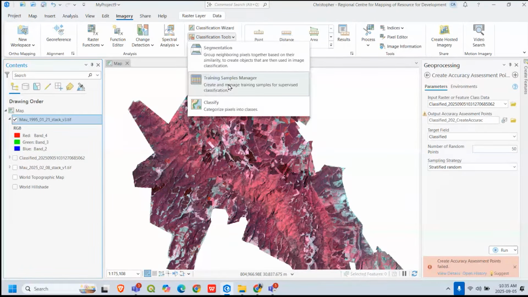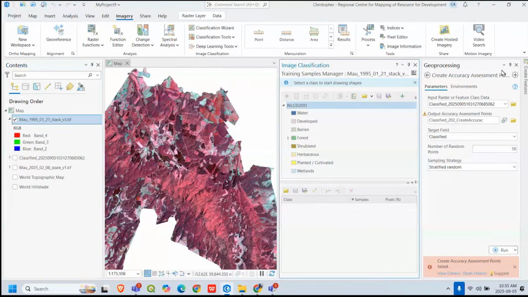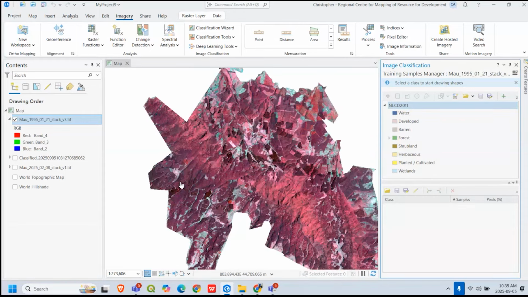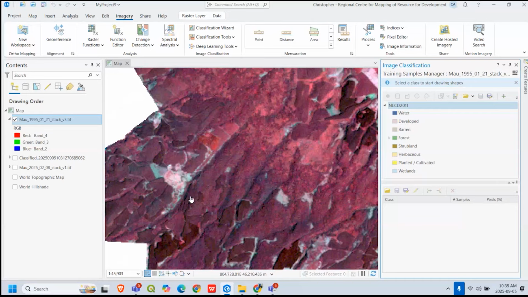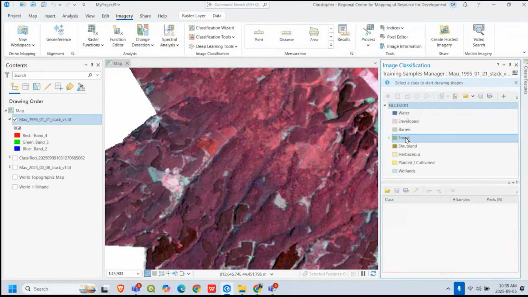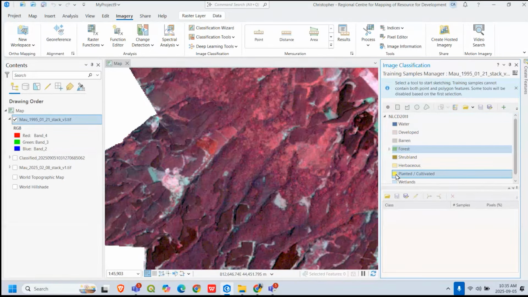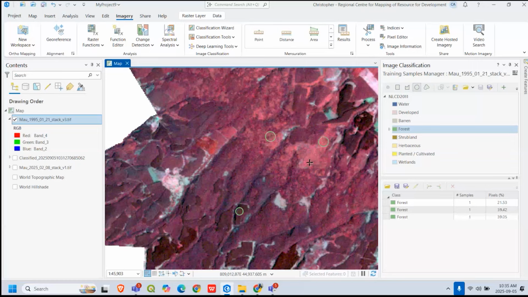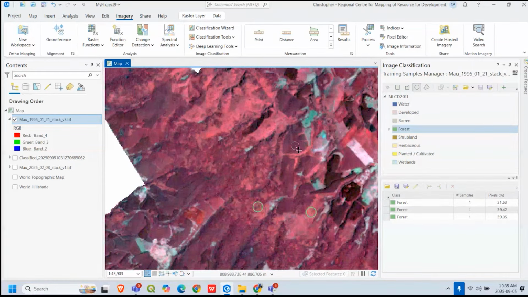Image classification, training sample manager. So for 1995, we have different shades of forests. So we can start with forest. Okay, let me use this. These are forests. These are another forest with a different reflectance. So do several training samples.